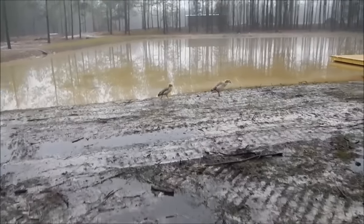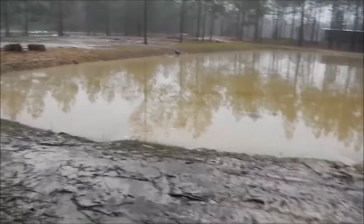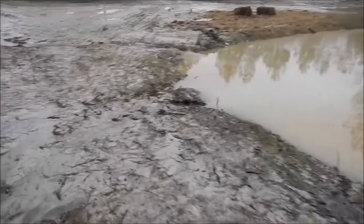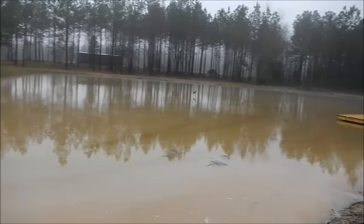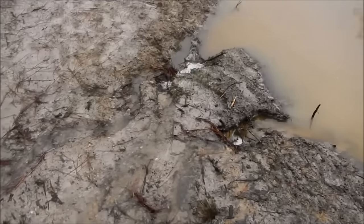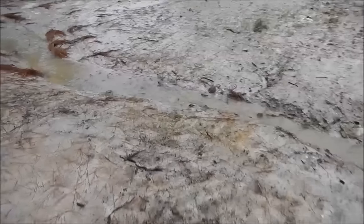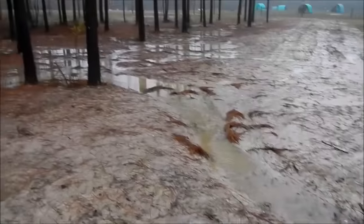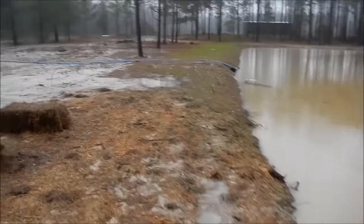The Egyptian geese seem to have come over here and liked it. I got a dock built. There's a lot of rain on the way, so I'm gonna do a quick walk around. I got a little duck right there. Got water flowing in right here — got a good little stream flowing in. This is just runoff out of the woods right there. That's a good little stream right there.